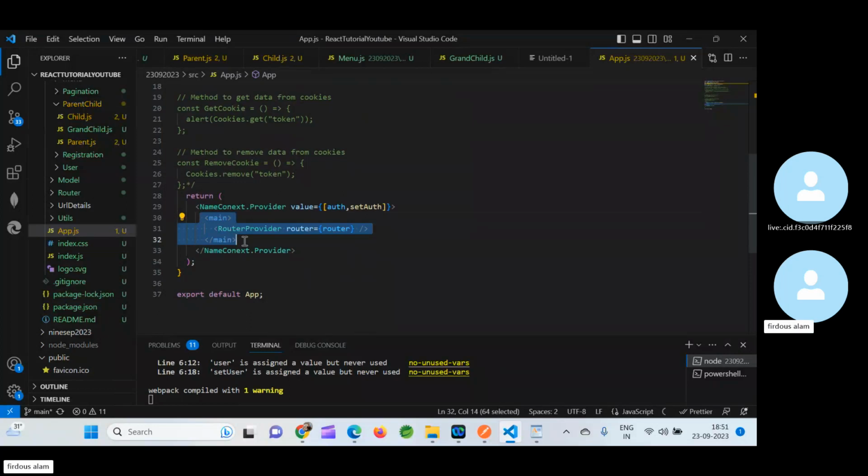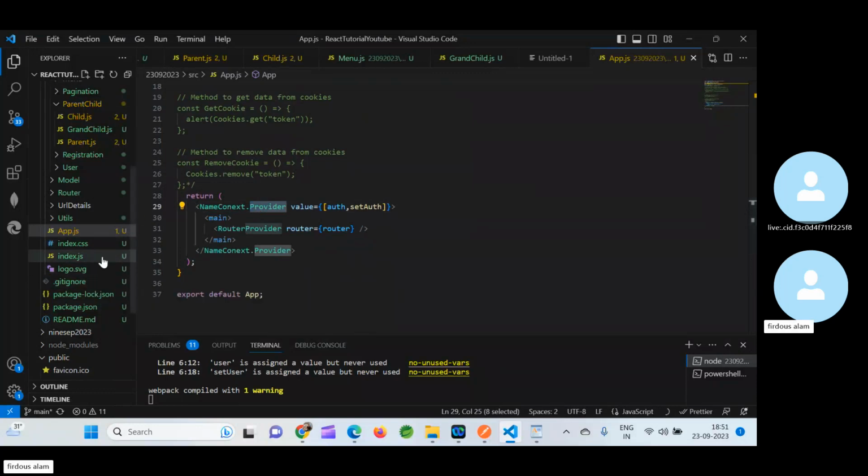If you see Redux also, it uses the same concept. The concept is almost the same, but some methods are different. It also passes from the root of your application. So you have to cover the root of your application with the context which you have provided with dot Provider.